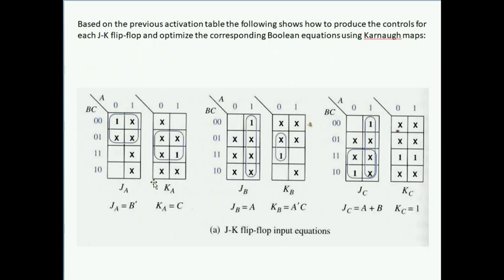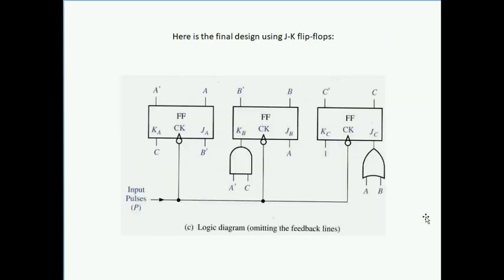What these tables show are only the zeros and the x's. Everything that is blank is supposed to be 0. And given these Karnaugh maps, your reduced expressions would be these ones. And with these expressions, the circuit that we obtain is this.